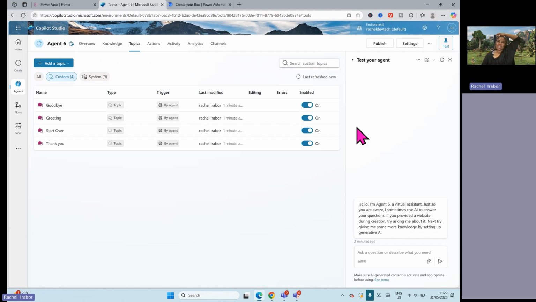Most times, though not in all cases, it is much more preferable to use topics. You can build different agents and transfer between them, but you can create as many topics as you want, so you just have to work on creating topics instead of creating multiple agents.